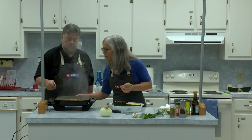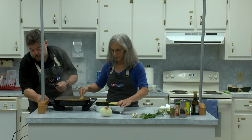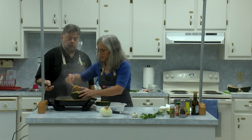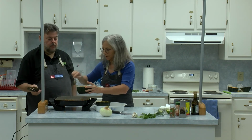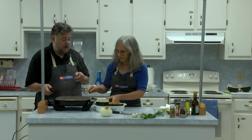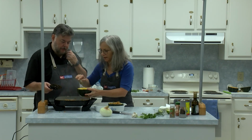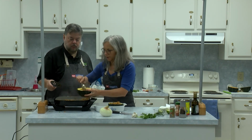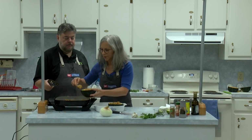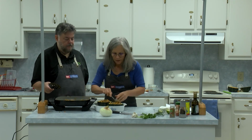I think we'll probably turn that off. And we'll just go ahead and stuff these. This recipe should be enough stuffing for more than 2, though, I would say. And these are the ones you've microwaved. Yes. So we'll see how much I have, and then I can microwave the other ones. Actually, these are big, so it depends on how big they are. I think I've got enough for maybe one more.